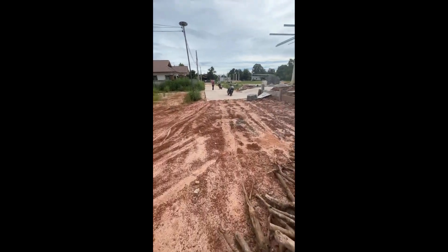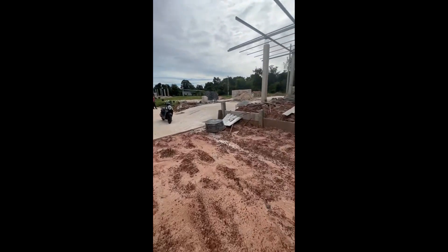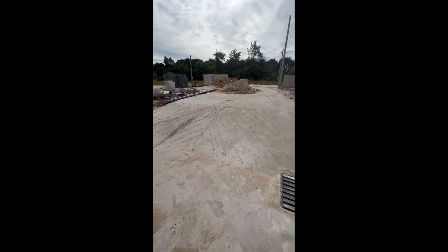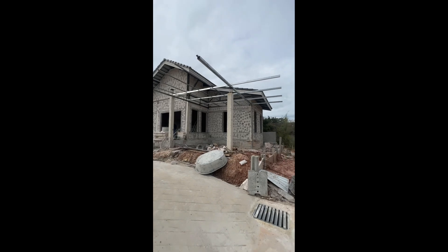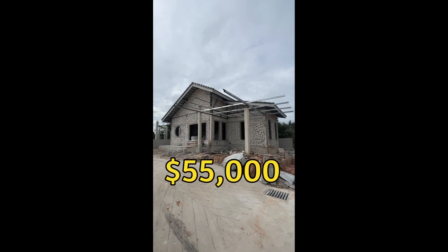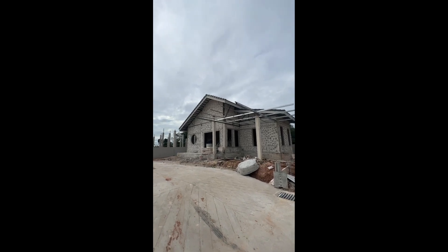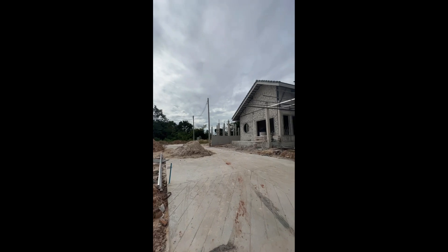We haven't had rain for a couple of days so everything is pretty much dried out. But it'll probably rain in the next couple of days, being the rainy season. So really nice — this is a nice build. I would just need to find out what something like this would cost, if it'd be around maybe 60 grand. Probably around that range.